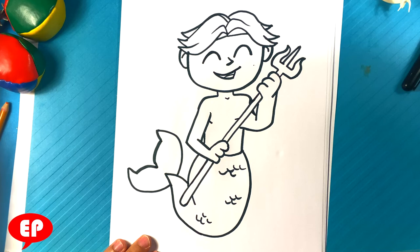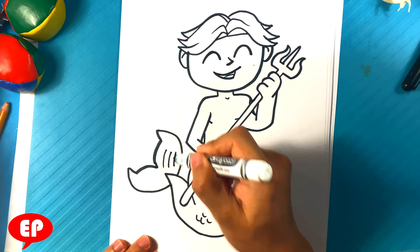And then as for the tail, you can draw maybe a couple lines here like so. And a couple lines here like so. But that's it.